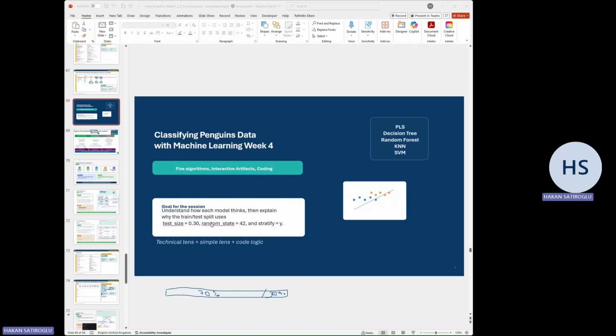One of the important points in the coding section is this test size of 70 to 30%. Actually, it doesn't say the test size is 30%. It means the training side is 70%. So if you imagine the data is one whole section of this figure, 70% of the data up to here is used as training data. After this section, 30% is used to test whether the proposed model is working well or not.